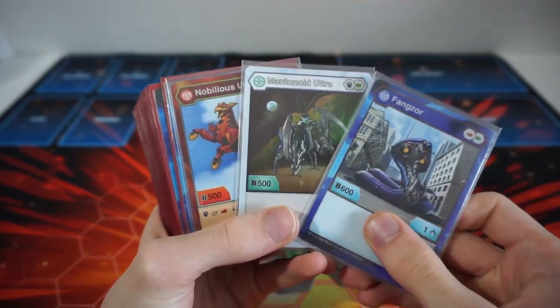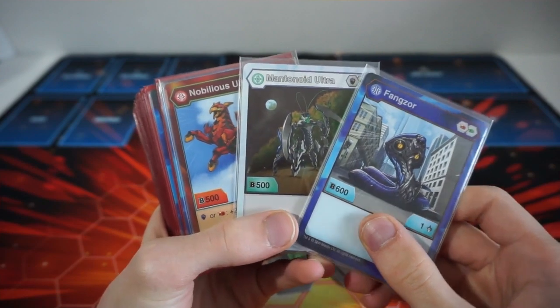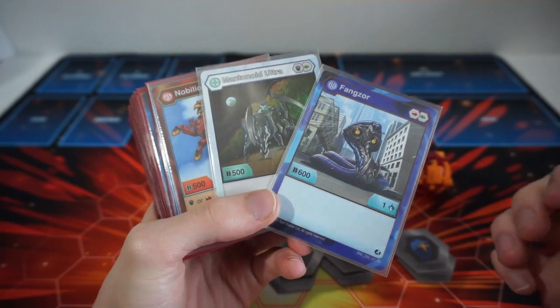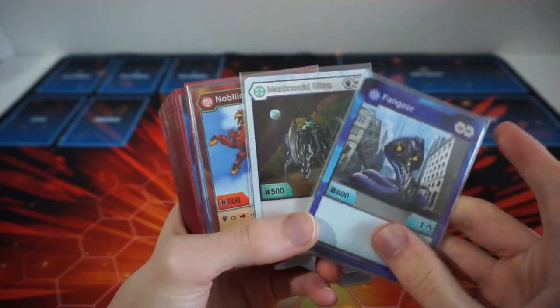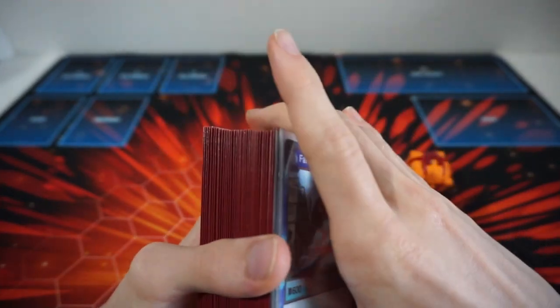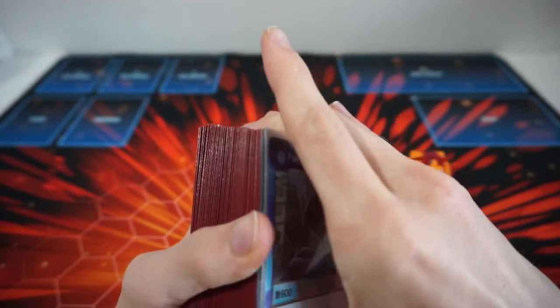I have my Haos Mantonoid Ultra Heroes deck. Haos Mantonoid Ultra, as you may be able to tell, is my favorite Bakugan, favorite mold, favorite faction, and as soon as I saw that this Bakugan was going to get a good Evo, I immediately jumped in on it, and I'm like, okay, I have to build this deck.